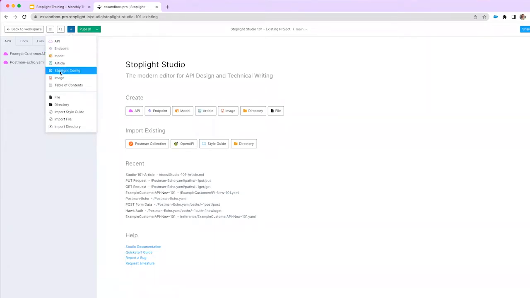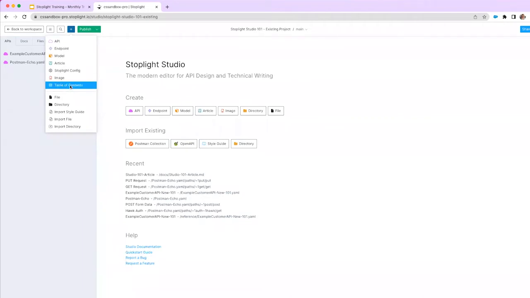You also have the Stoplight config button. Now this particular button has a lot of functionality with it. One of the pieces of the functionality is specific to a Git repository. It allows you to set parameters to be able to include or exclude specific files or articles, or artifacts, that are associated with the project that get uploaded into or imported into your project. And we're going to post a link in the chat for you to have access to that information and documentation.